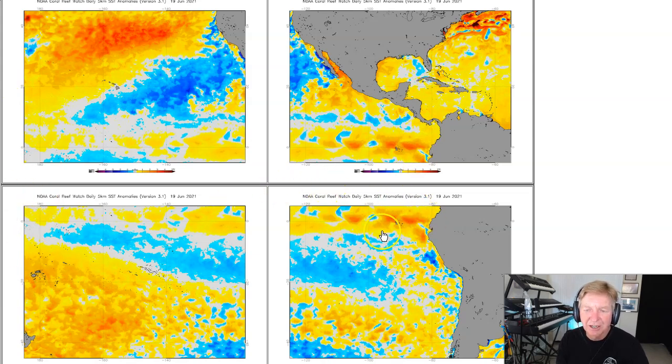So here is that Kelvin wave weakly erupting around the Galapagos, Ecuador, to a point, we'll say south of Baja maybe, but then the trades are blowing here, so they're taking this warm water and pushing it off to the east, and you're getting this generalized, isolated warming going on here on the equator, which is good. But you notice the big blue here. You see that, you go, oh, that's great.